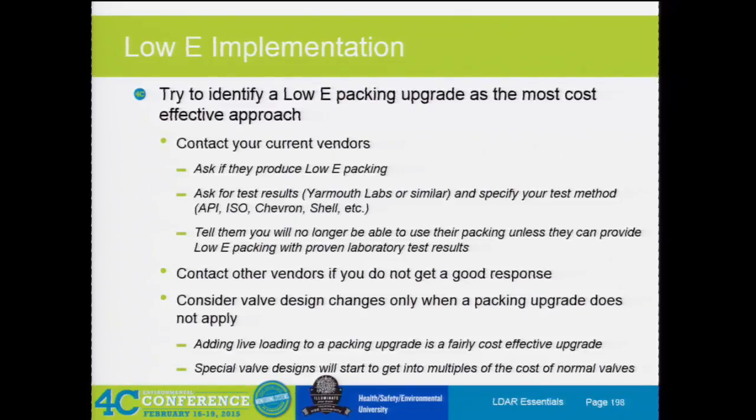For low-E packing, they have that, so you don't have to replace the valve. And with that, the best thing I can do is talk to your vendors, and maybe your procurement guys can get you to the right people instantly. And that way, with the packing and stuff like that, you'll already know if they're on your approved list, or if you don't have somebody on your approved list that can give this information out there, then what you're going to have to do is basically go find a new vendor. And getting vendors on approved lists is usually very time consuming. And so you got to get the confidentiality agreement in play, and then you got to get the NDA and all this stuff in play, and it just depends on the site. But if you can work through your already existing vendors, it's only going to help you.